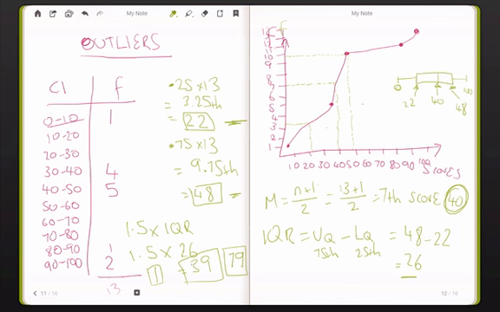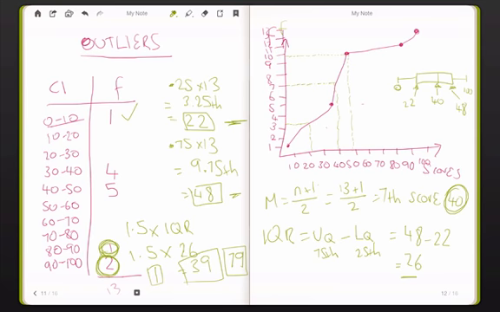So looking at our outliers, we definitely are going to say these two scores are outliers because they're above 79, and so is this one. This one is also above 79, okay? So we have to discount this data because it's going to ruin our average, and it's just going to ruin the analysis of our data, okay? So these two scores are outliers. This one here is okay because it's still in the 0 to 10 section, and we said 1 is unacceptable, but this is still in the range, so it's probably above 1, but that's still okay. So anyway, we're discounting these ones up here. These ones are called outliers. So hopefully that makes sense.